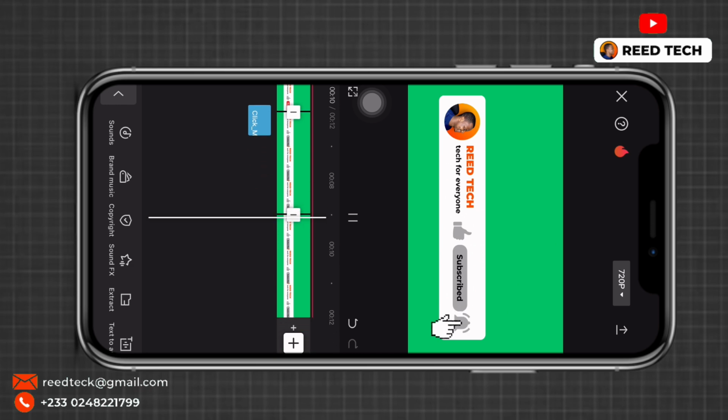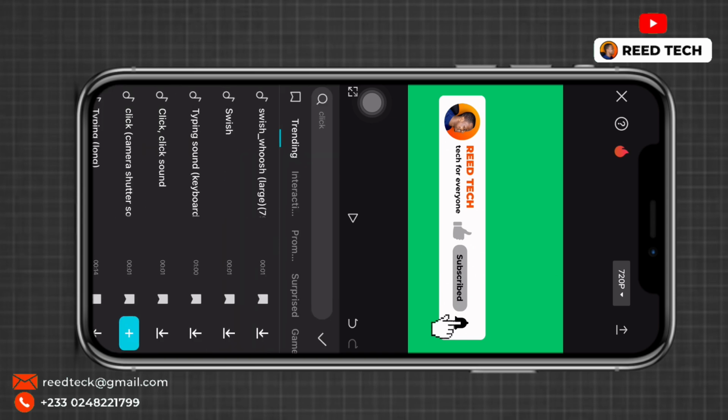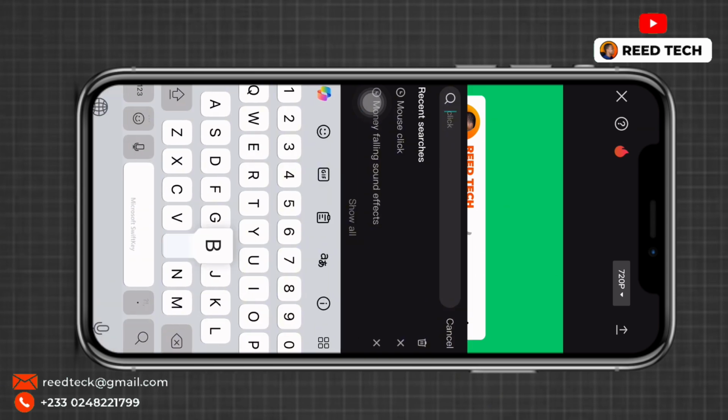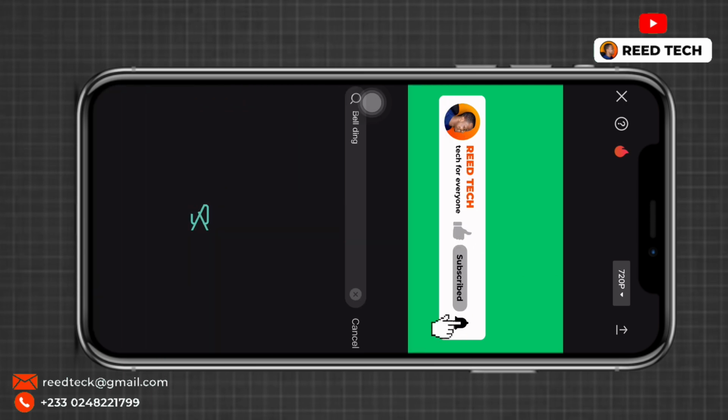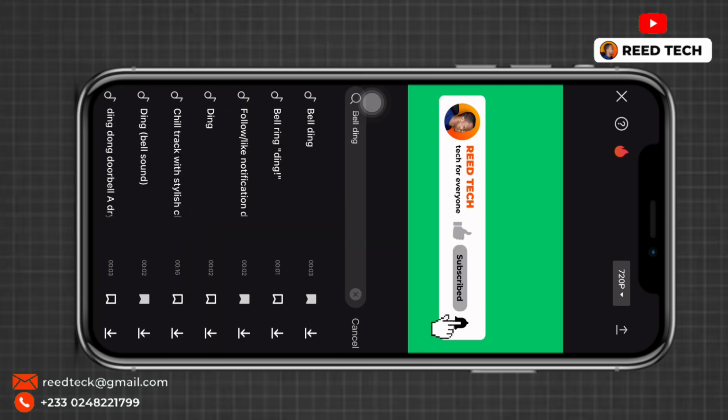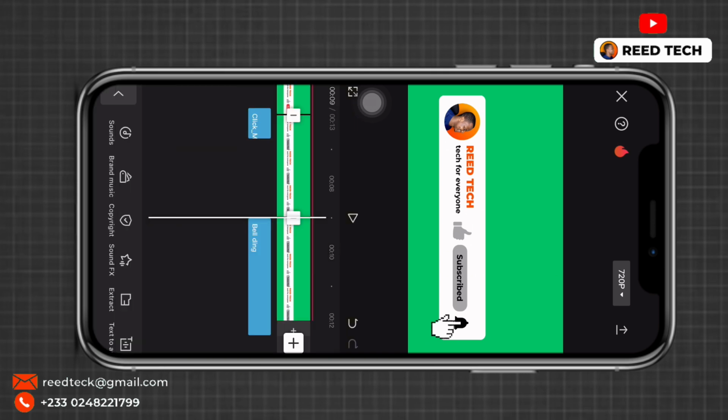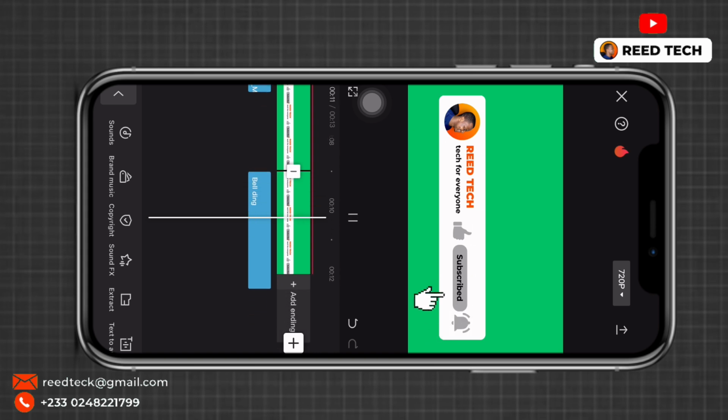So here we're going to add another sound effect here at the bell icon. So we're going to go back to sound effects and let's give it a bell. Let's search for bell ding. Okay, so we're going to use this one. Click on the plus icon and this seems a bit long, and you can see the sound effect actually starts somewhere here.